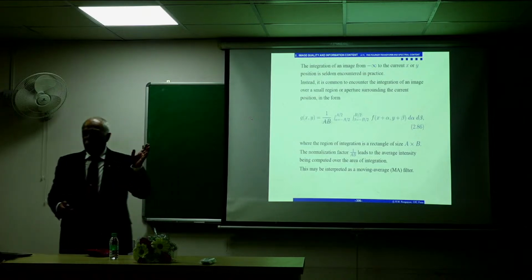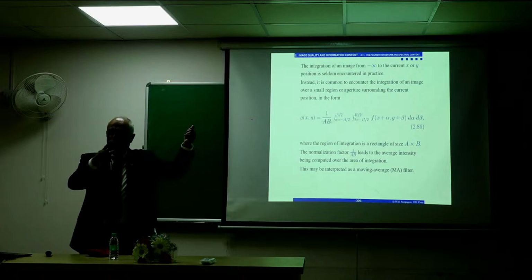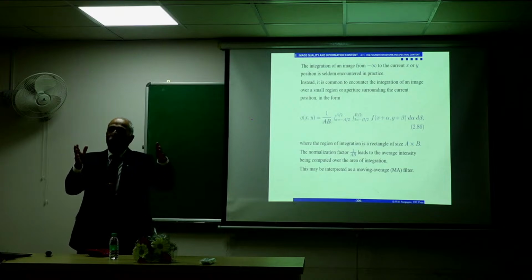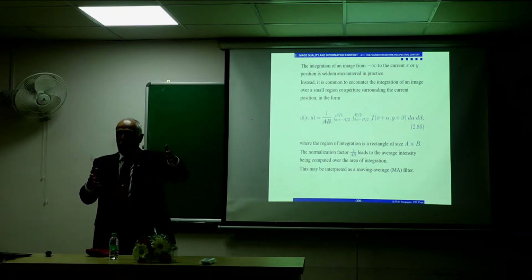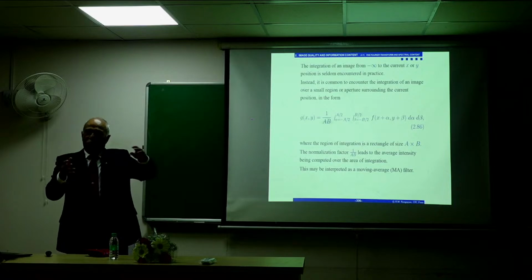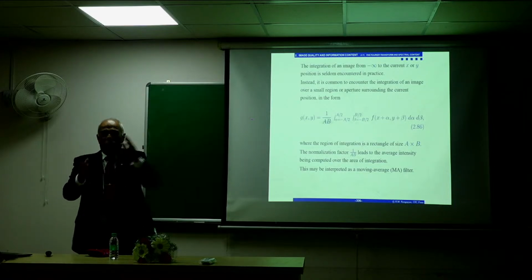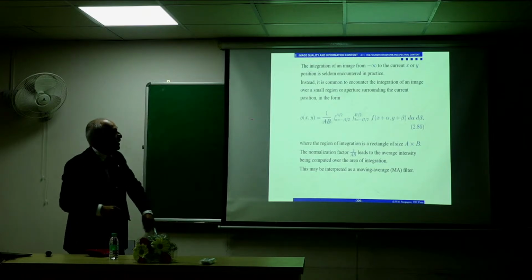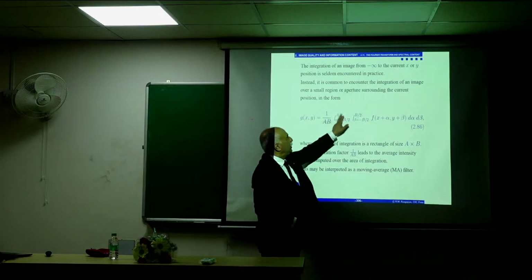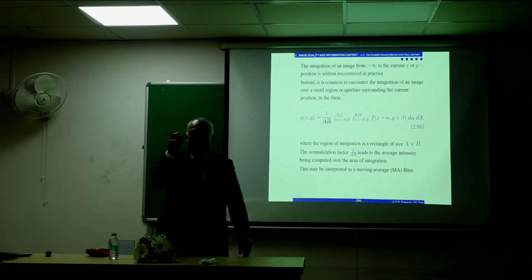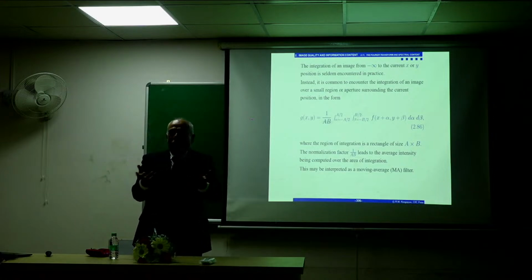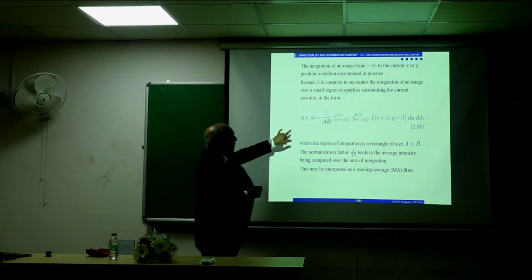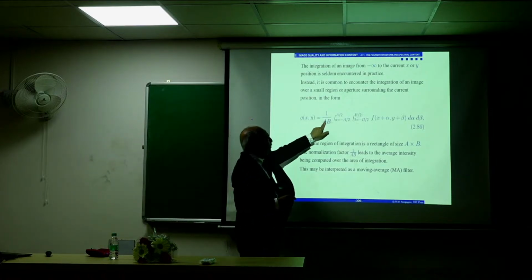Now, in signal processing, sometimes you may integrate from minus infinity to the current time, usually in theoretical representations. But in practice, there is an origin somewhere, and you integrate from there. In image processing, you don't start from somewhere in the image. You integrate over a small area, not from the origin, wherever that is. So you integrate over a small window or aperture. There is no need to integrate over the whole image. If you integrate over the whole image, you get the average value. That's useless.